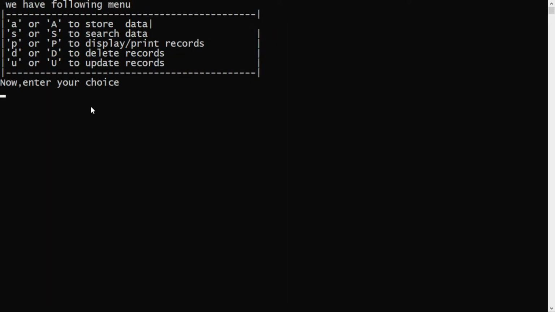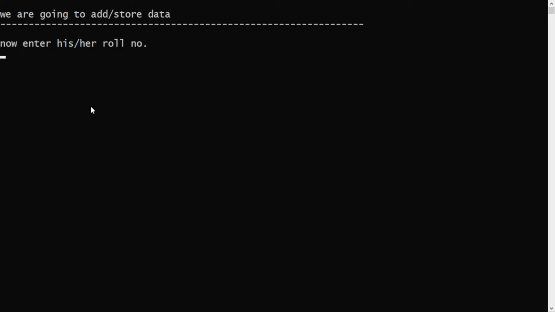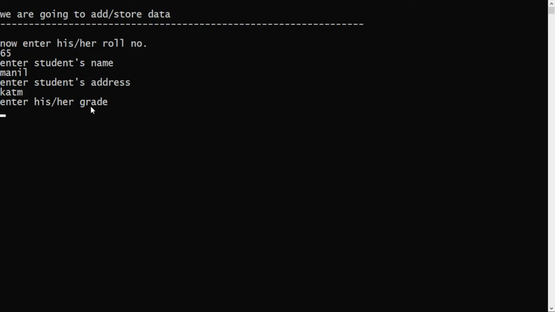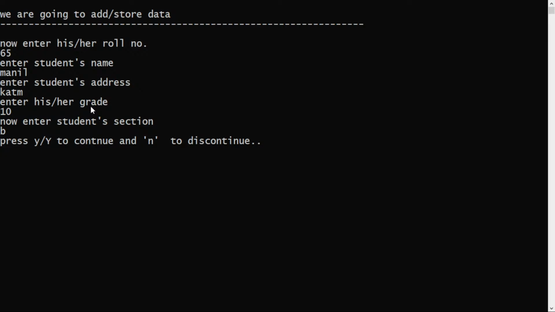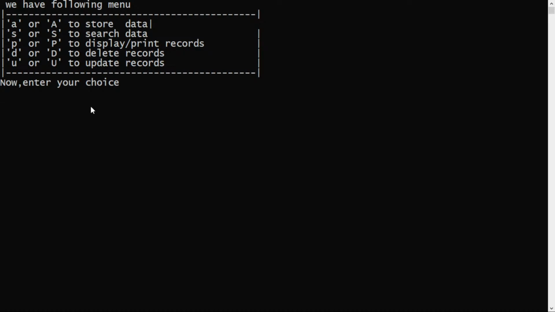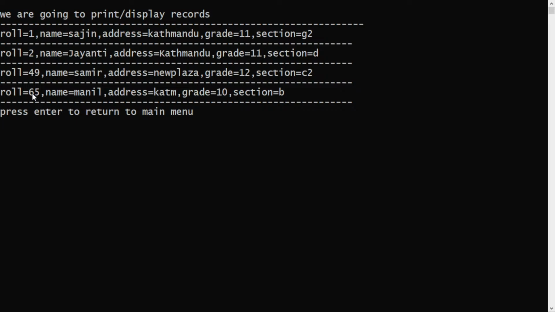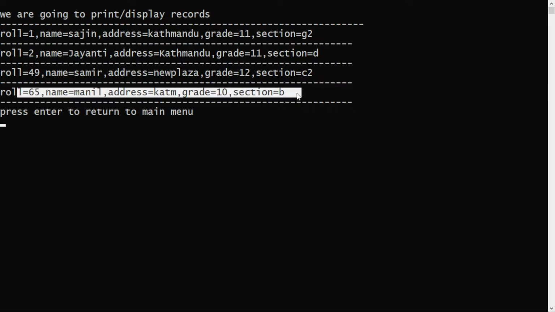Let's say I store one data. Enter ID, suppose 65, then name, address, grade 10, and section, suppose B. Now let's see whether the data is stored or not by pressing P. Look here, the data we have just entered is stored here.